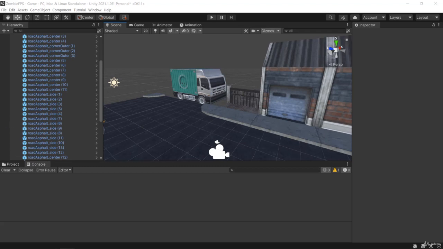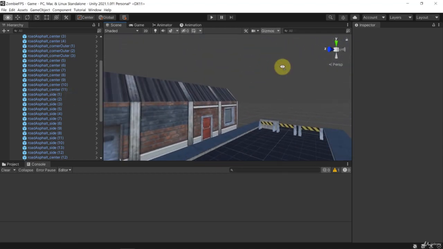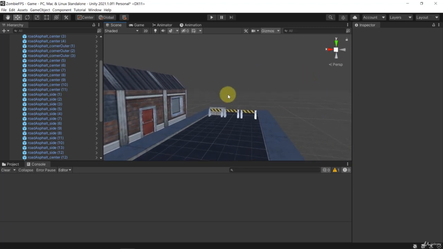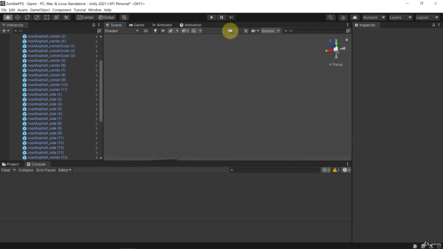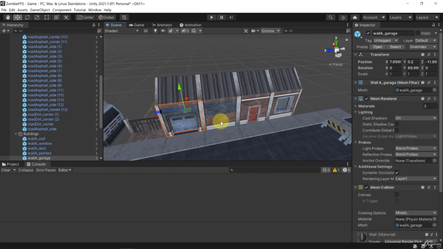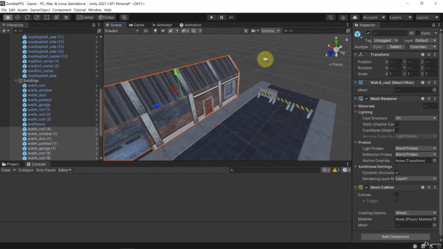Welcome back. In this video, I would like to talk about some very important parts of your map. These are the limitations as well as areas where your player cannot get to. Okay, so let's make sure that we take, for example, these parts here and also the roof, duplicate it.